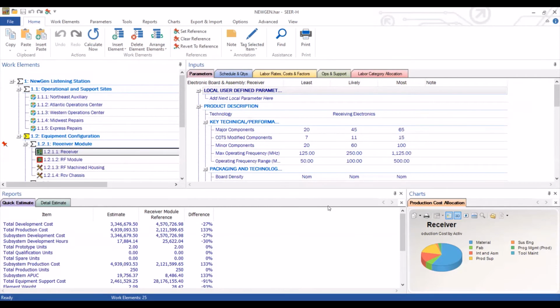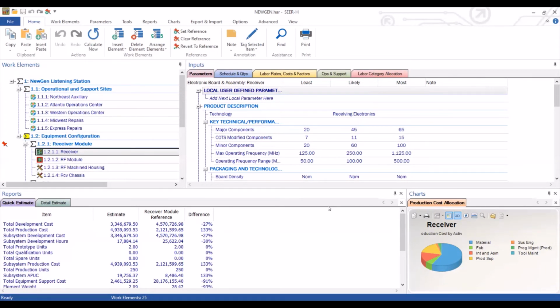For instance, if you're changing the platform across all elements, or if you're changing the development practices across all elements, or if you're changing the production environment across all elements, then you can use the set reference because you can easily change those back to what their original settings were. However, if you're going to be changing individual parameters across a number of elements, it's suggested that you make a copy. That way you don't lose your work after you make that change.